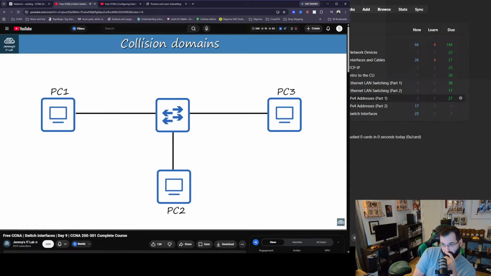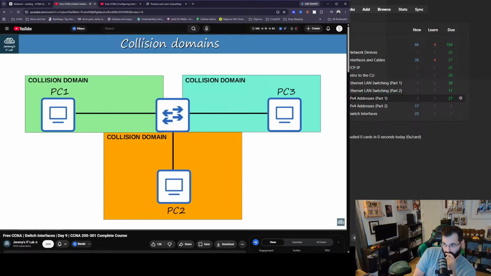But switches are more sophisticated than hubs. Hubs are simple repeaters which operate at layer 1, repeating whatever signals they receive. Switches operate at layer 2, using layer 2 addressing, MAC addresses, to send frames to specific hosts. They also won't try to send 2 frames to the same host at once. So this network, which was 1 collision domain when connected to a hub, is now 1, 2, 3 collision domains.